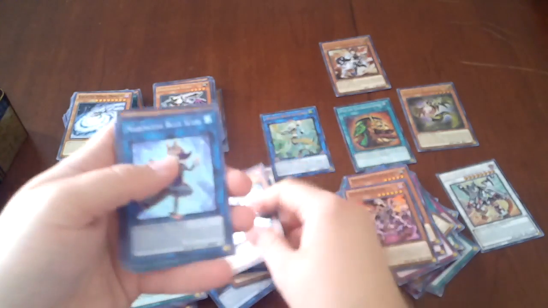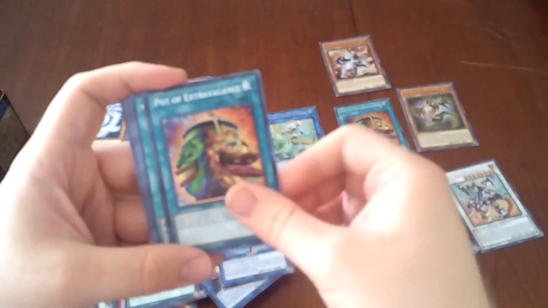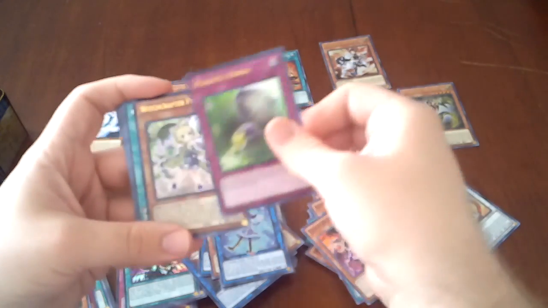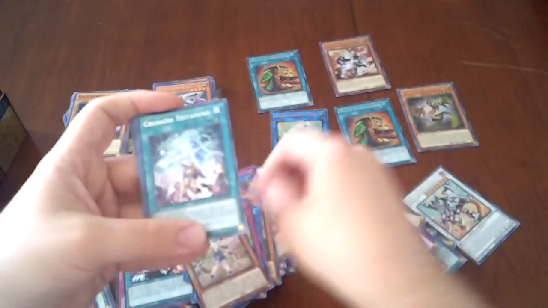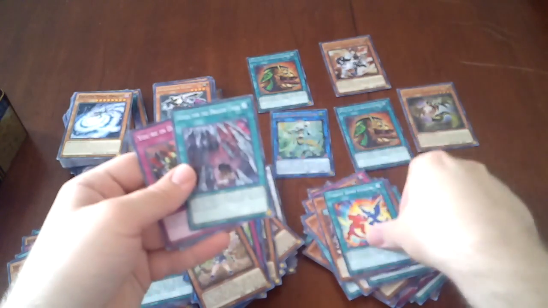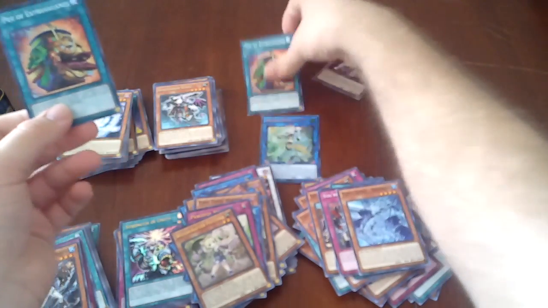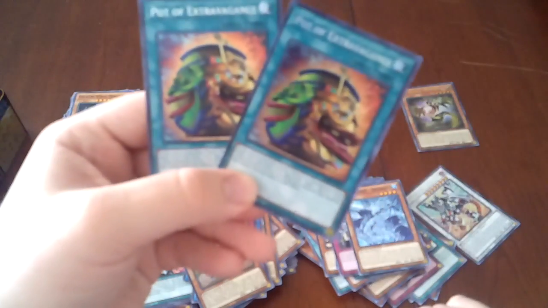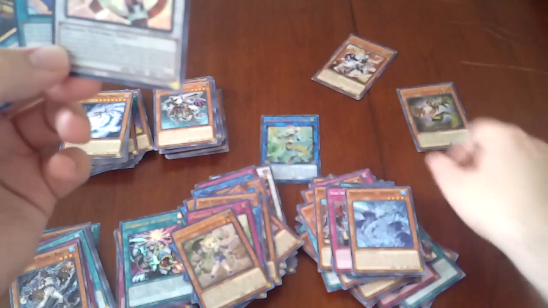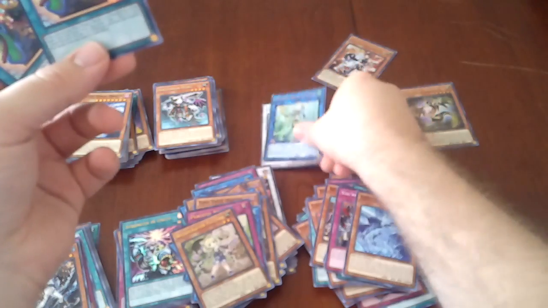Time Thief Winder, Marcianus Blue Slug. All right, another Pot of Extravagance. I'll take that. I'll definitely take that. Peaceful Burial, Witchcrafter Pottery. Oh well, no Dragoon. Well, you know, still, I got two Pot of Extravagance, and then one Borreload Savage Dragon and Apollousia. So, you know, I'll take it. Not too bad. Not too shabby.